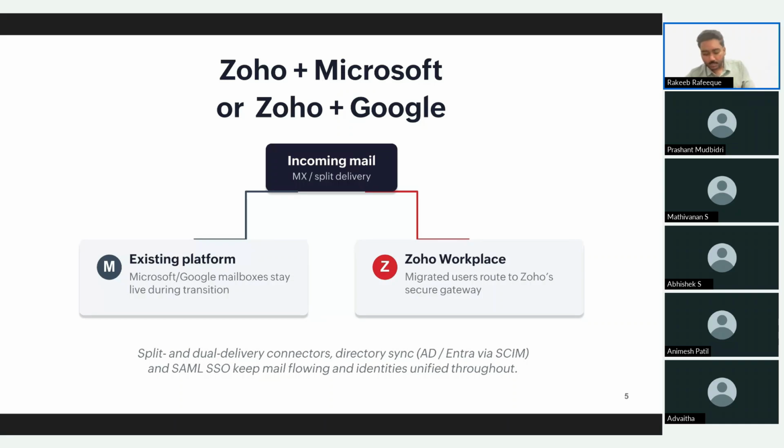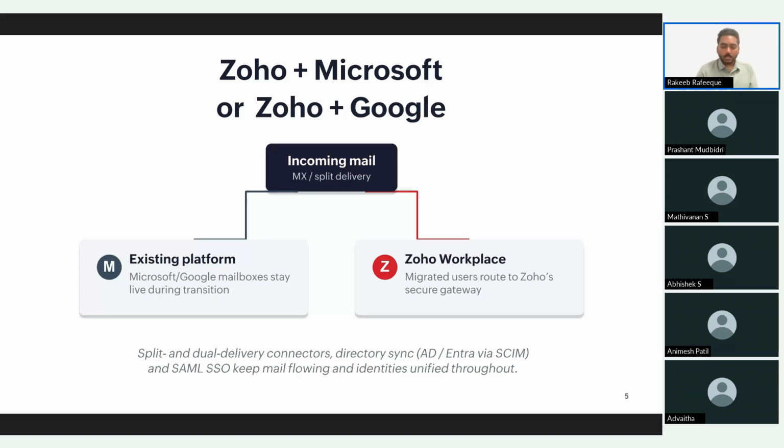Say you have 10,000 employees, you move the first 8,000 employees to Zoho, and keep the other 2,000 really picky people, who said, no, I don't want to move from Microsoft, still on Microsoft. You do the split delivery setup using the split delivery email routing setup that we have built into Zoho Mail. During the setup, people whose company IDs are linked with Zoho get their emails and calendars with Zoho. Whose emails are not registered with Zoho continue to get them with your Microsoft system.